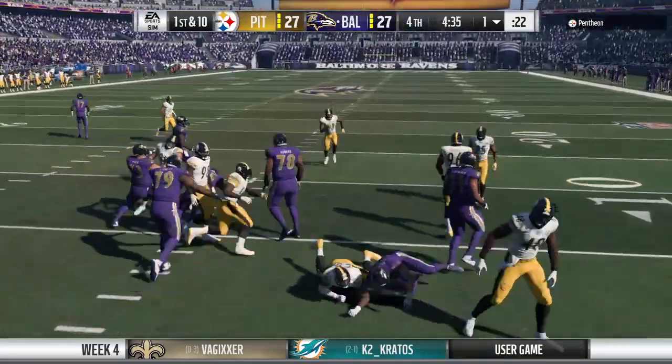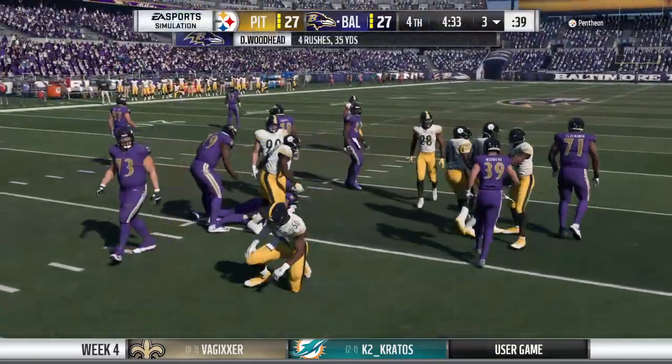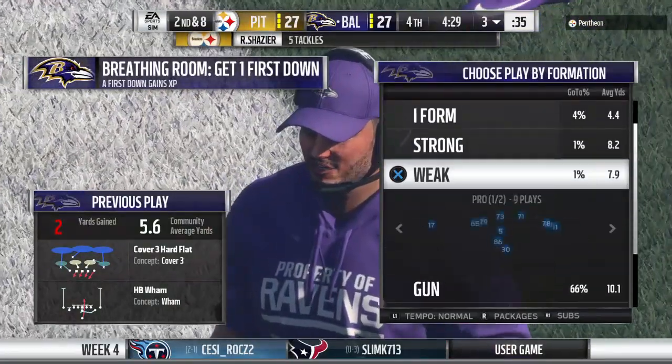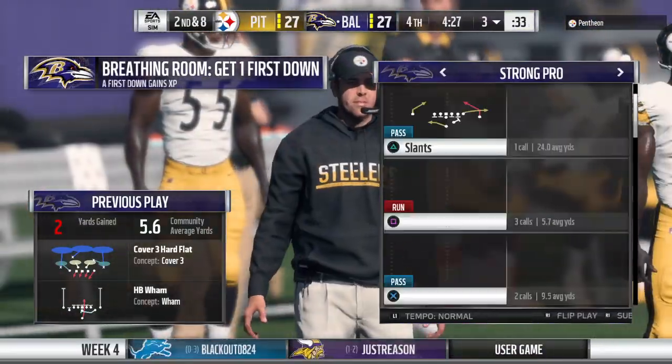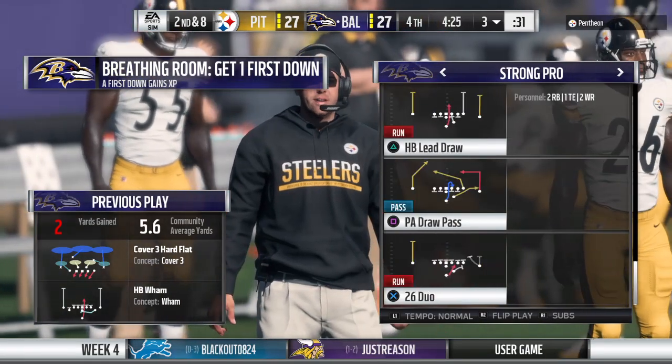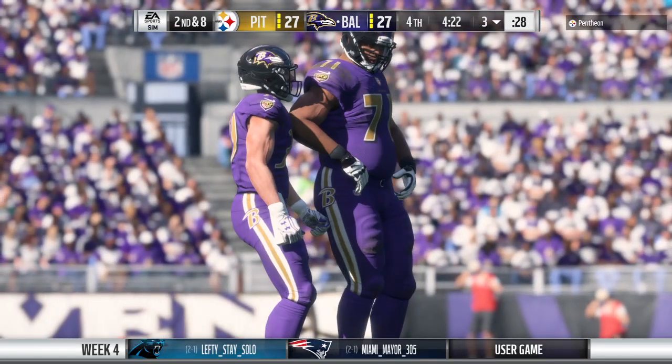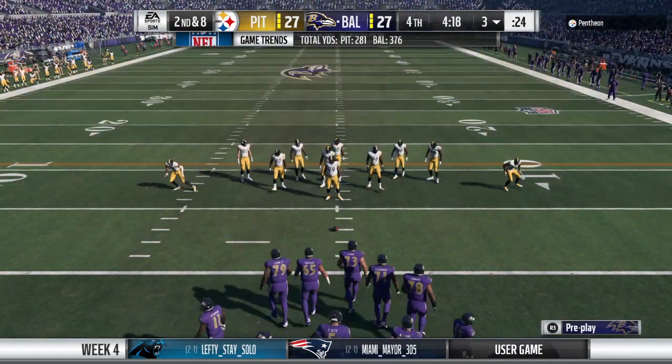They begin the drive with Woodhead. And he'll get this only up to about the 3-yard line. 2 yards on the pickup there. It'll be 2nd and 8. Well, he got what he could there, just trying to move forward and gain a little bit of yardage and create some space. You know the pressure is going to be tough defensively. See if they stay on the ground for 2nd down.